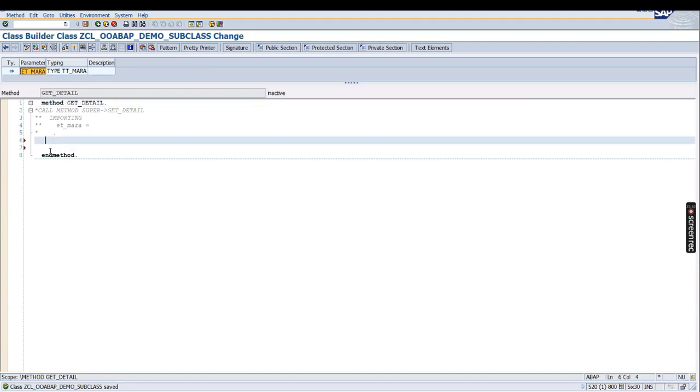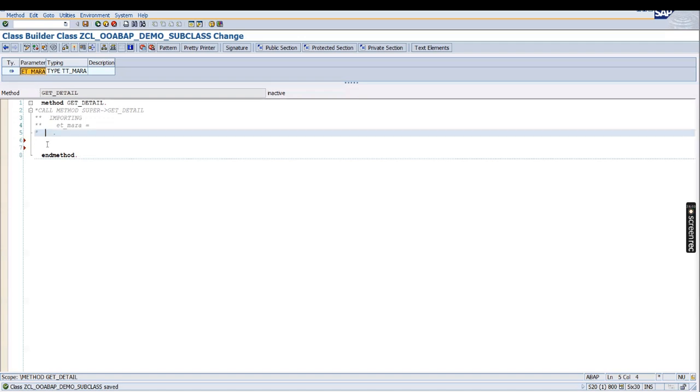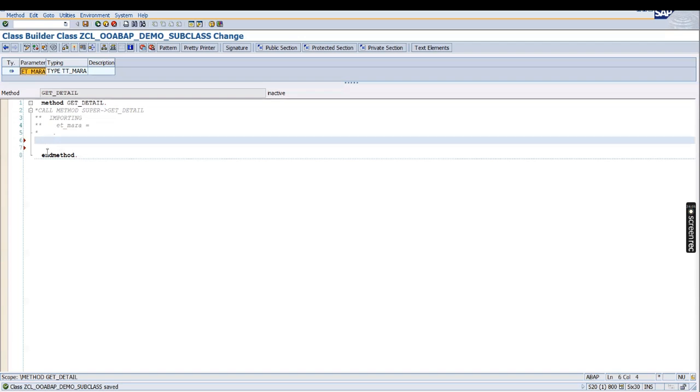And in this class, if you want to have, you can write your own method, right? You can get the detail along with the material and plant also, right? So again, like in this ET_MARA, you have to put one more fields over there. Then only we'll be able to put it over here, right?